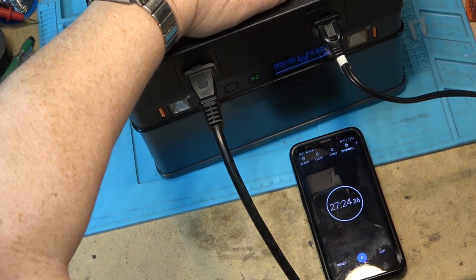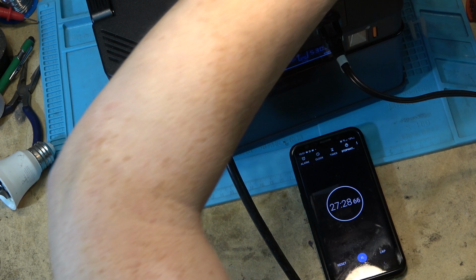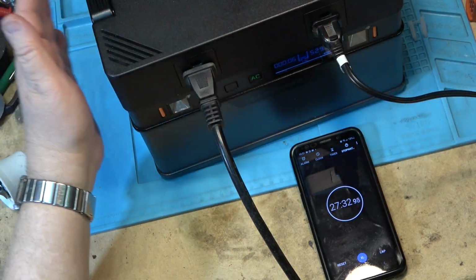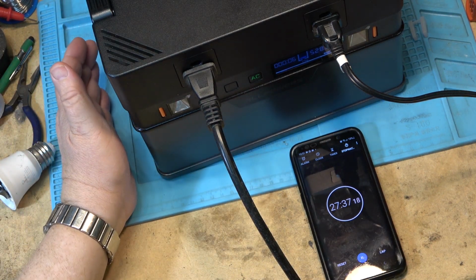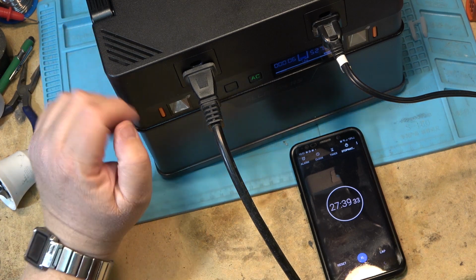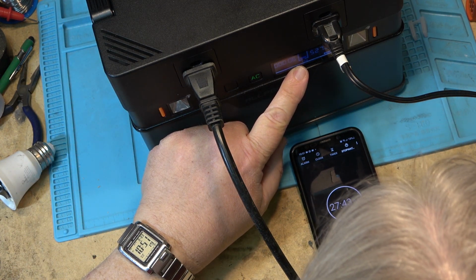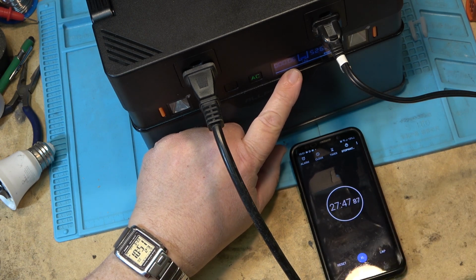Also, the top cover is getting warm now. Not hot, but warm. The air coming out of the vents is warm, and the top cover is warm, so we are certainly putting this unit under a stress test for sure. We're down to 14% battery life now, showing 6 minutes remaining, now 13%. So we'll see how accurate the countdown timer is.